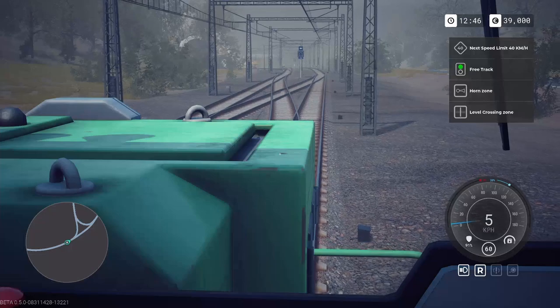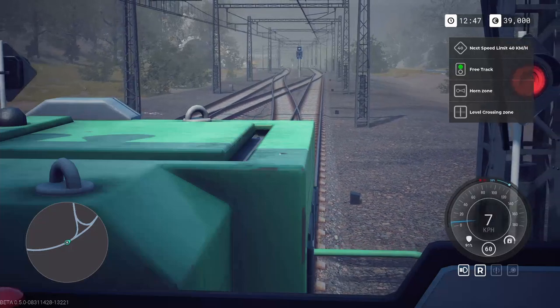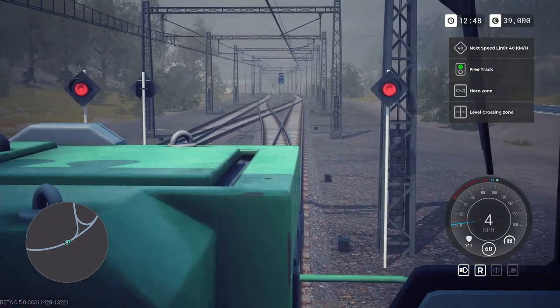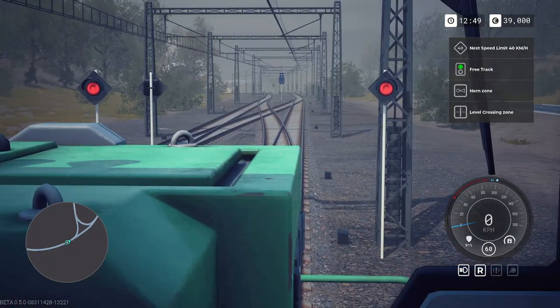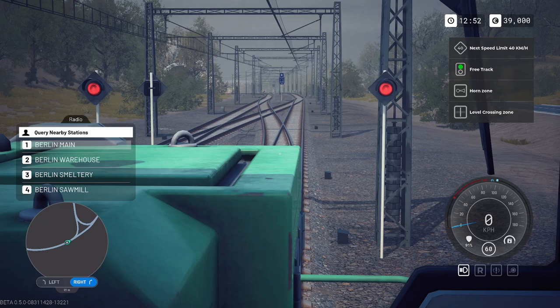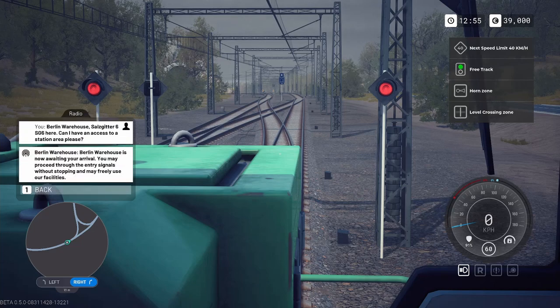I think it just turns off, right? It doesn't actually do anything else. So slow down, yeah, excellent. I would like to know how I'm supposed to be able to see that. Turn the right off. Right is not red. Do I need... Let's see. Berlin Warehouse is in front of me. Services. Station access. Is awaiting your arrival. That's good.